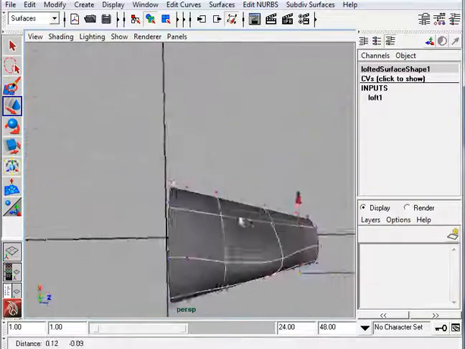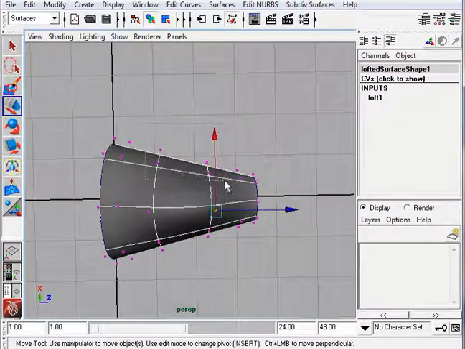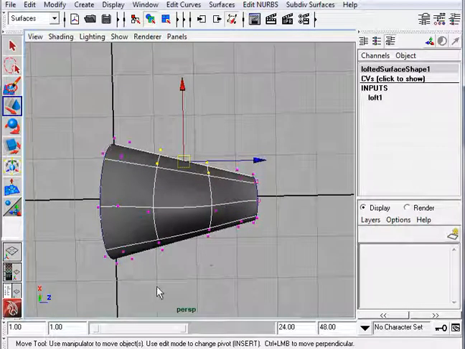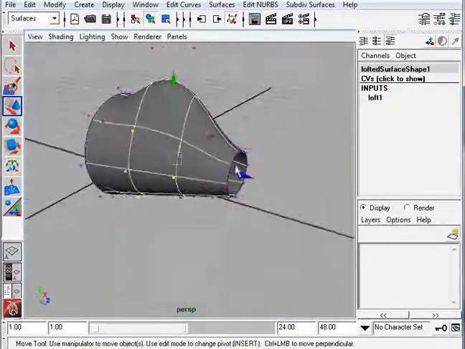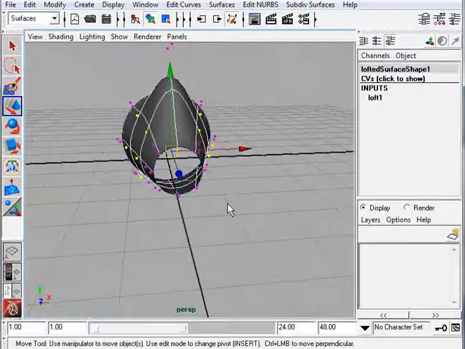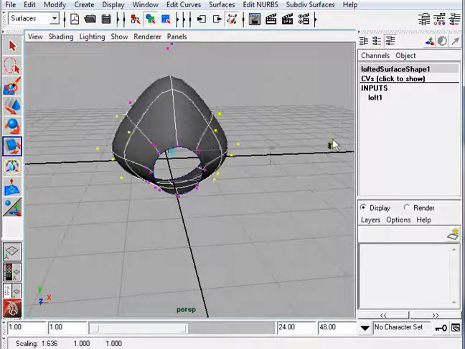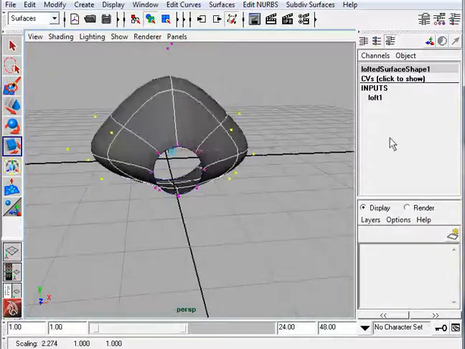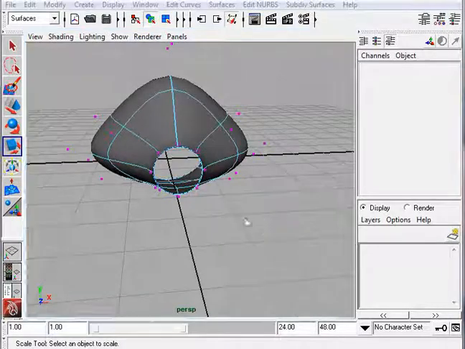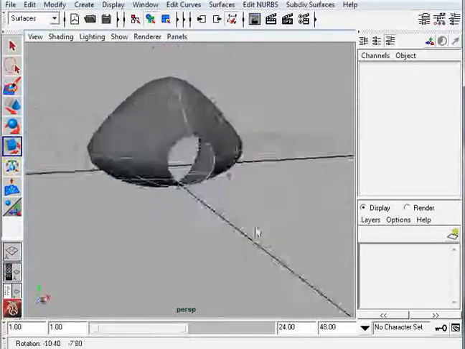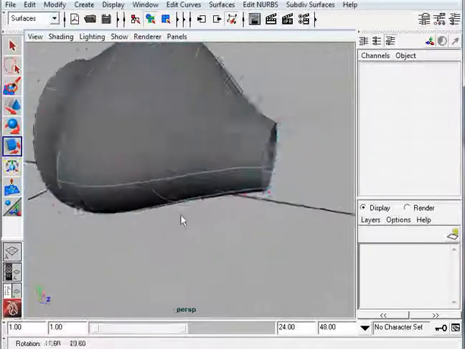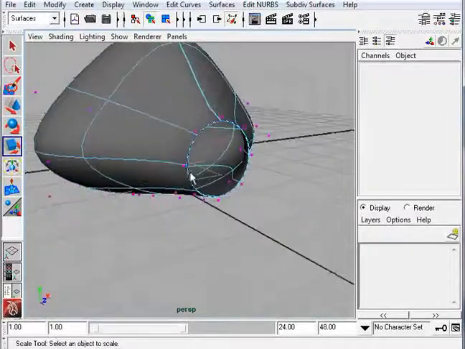These are all the controls, and because we've added in those two extra isoparms, I can go scale and scale these guys in. So we see how we can adjust the shape here from this NURBS loft.